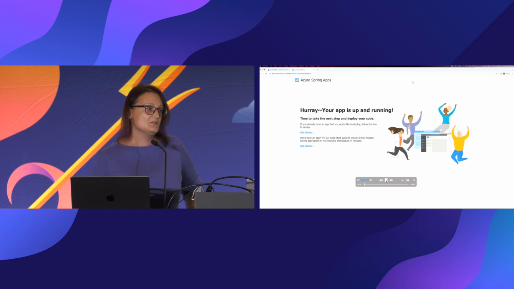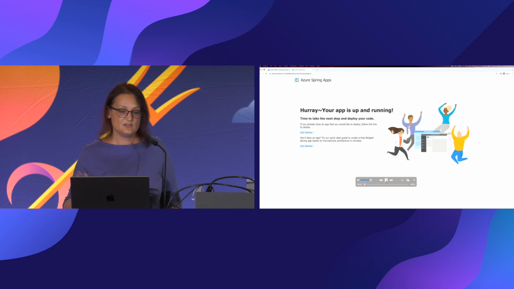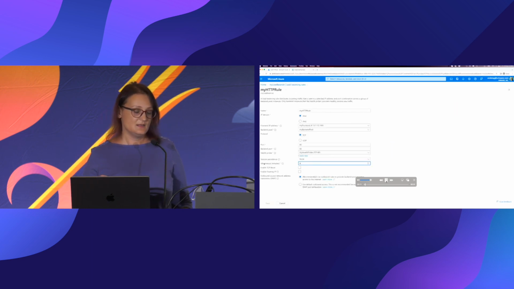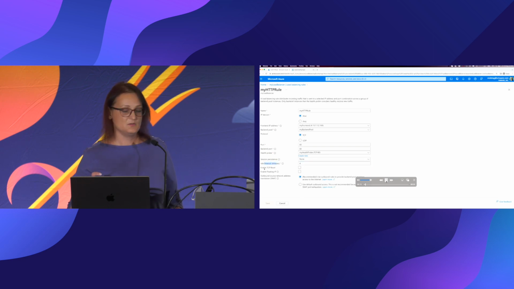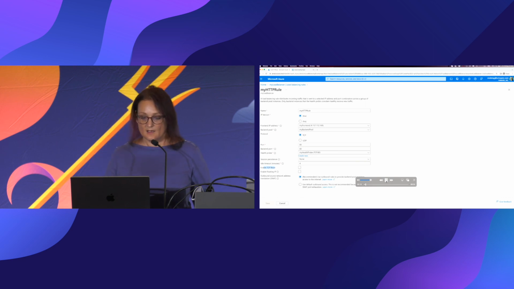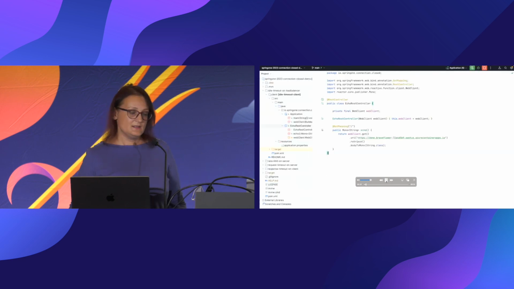So we have in the cloud a very similar application, just a welcome page, but the important thing is that this application is behind a load balancer that has an idle timeout of 4 minutes. It also drops the connection silently. Locally, we have a Spring Boot application that basically does a remote call to the application in the cloud.